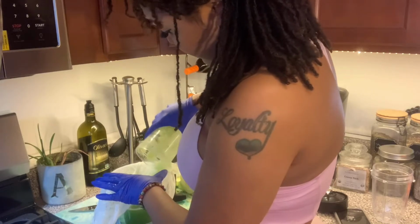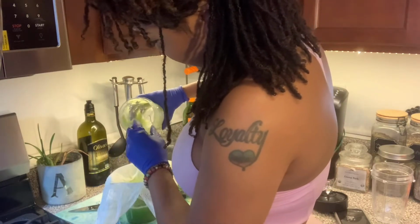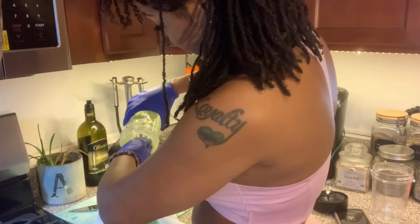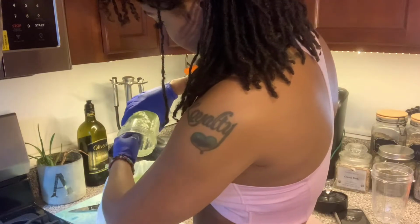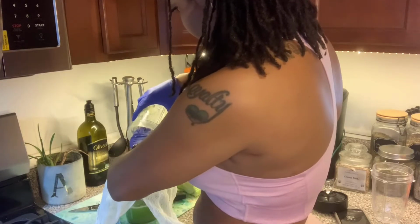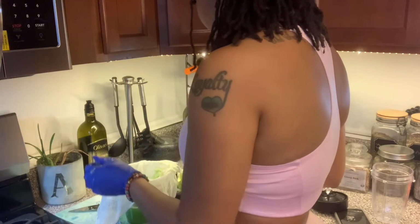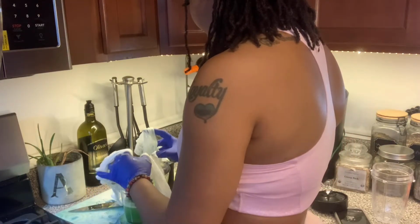If I was making this for somebody else, I wouldn't do this, but since I'm making it for myself and I have gloves on, I'm just going to go on in there, y'all. Judge your mama. I might cut this part out, but y'all need to see me being weird. But yeah, that's that. Gather it up.